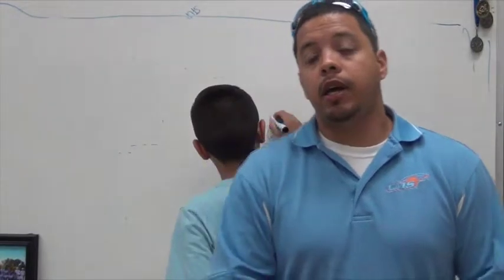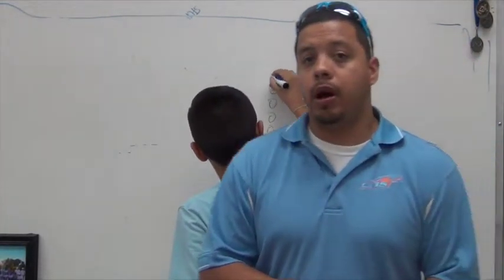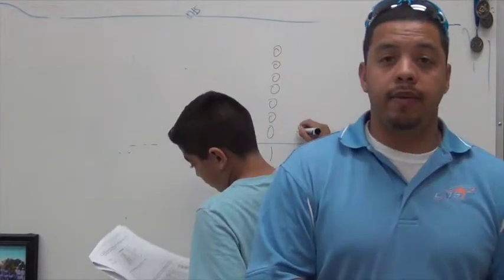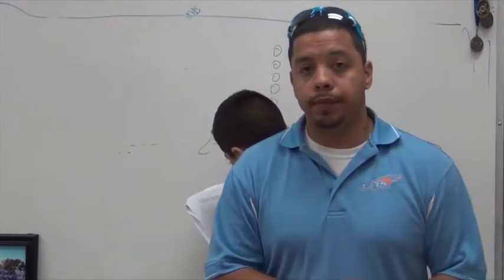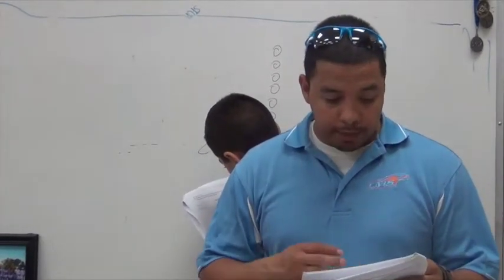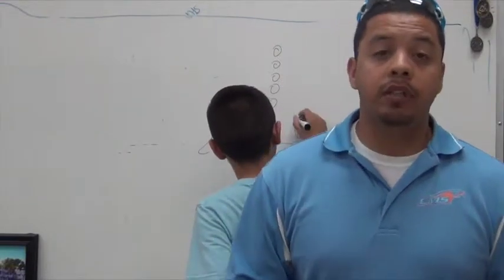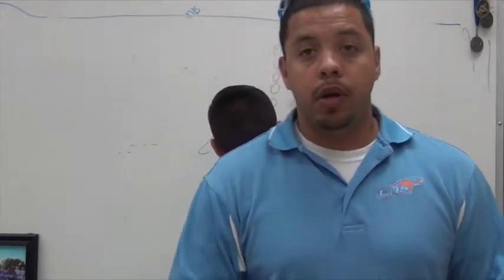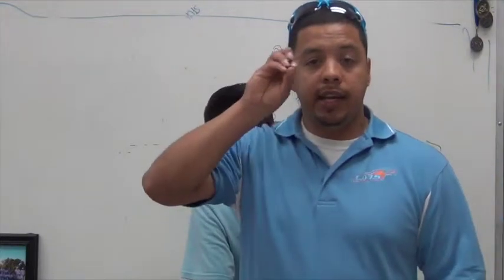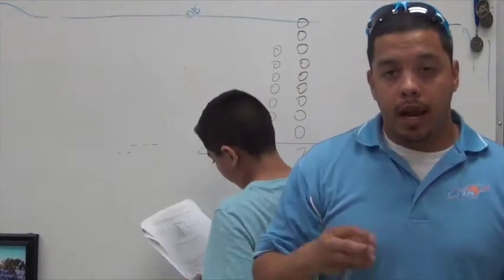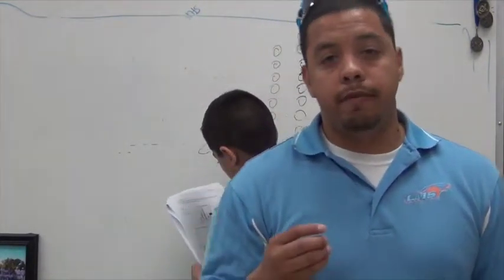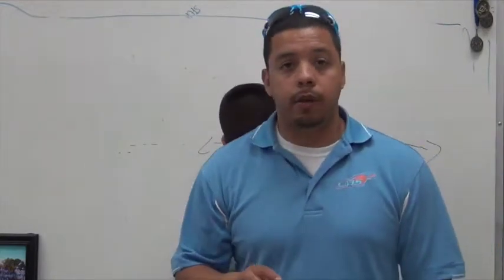Okay, we're going to be talking about today problem number 5. Problem number 5 gives you a table, okay? And this table is called a dot plot table. It gives you certain numbers and it gives you dots at the top. Okay, a lot of you missed this problem. I had very few kids that actually got this problem right.